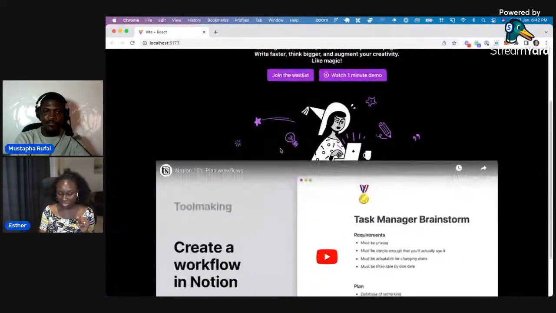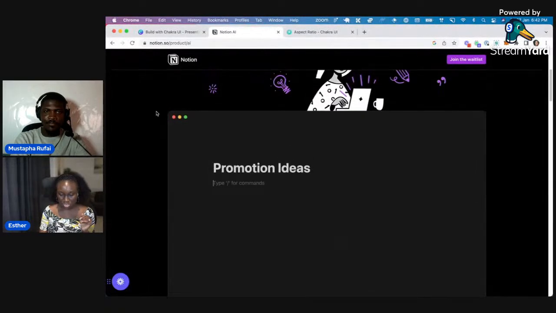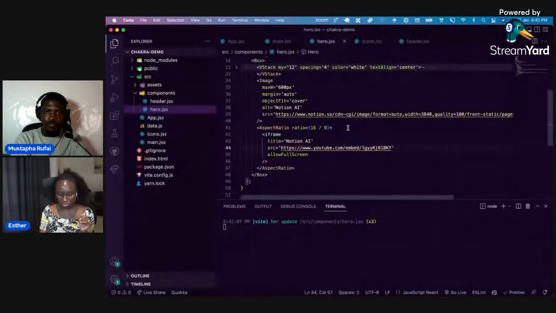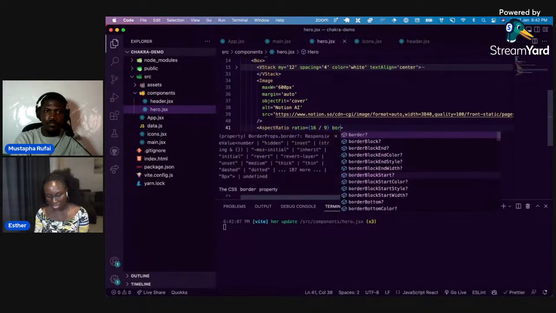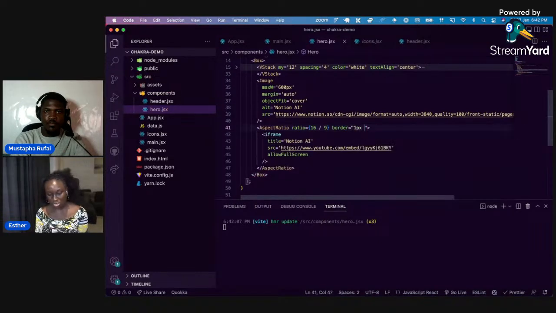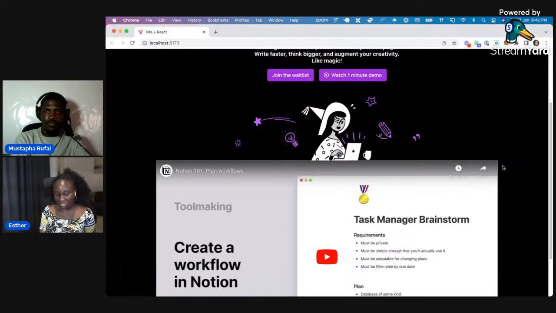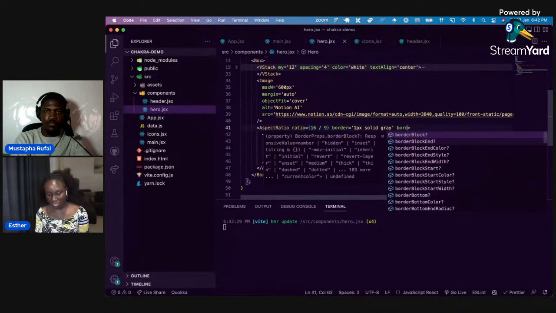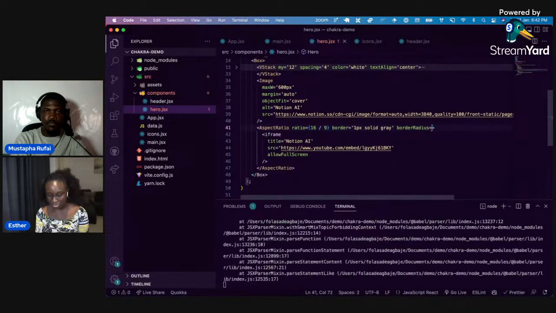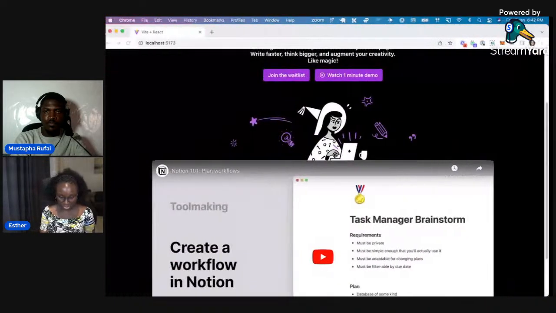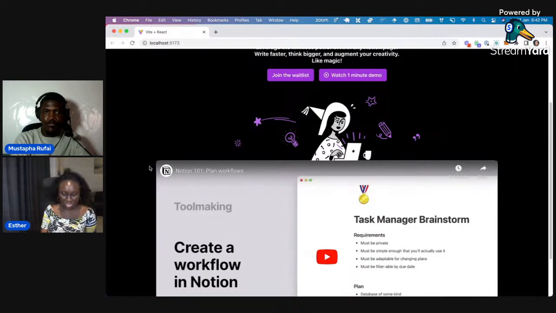Cool. Now, finally, another last bit to notice is this is rounded, right? It has a border to it. So we give the aspect ratio a border of, let me say, 1 pixel solid gray. Yeah, so you notice it's like this, and then give it a border radius. We use Chakra UI border radius. I think let's try extra large. So extra large. Yeah, so now you notice that the border radius is applied to it, but for some reason it's overflowing, it's not wrapping around properly.